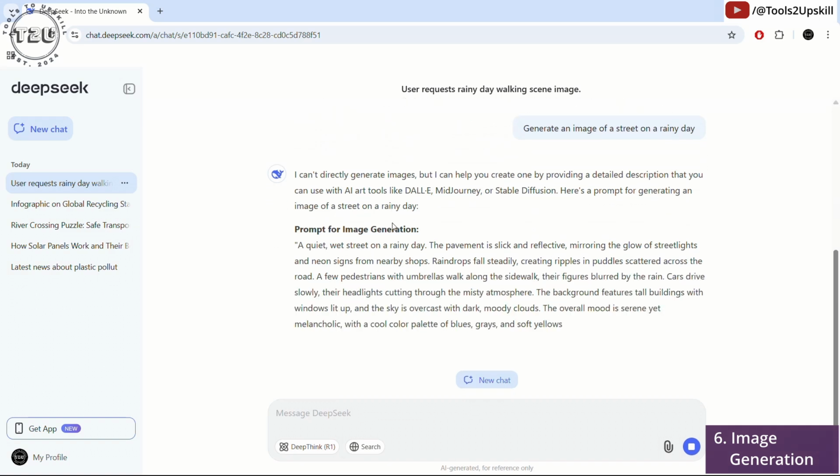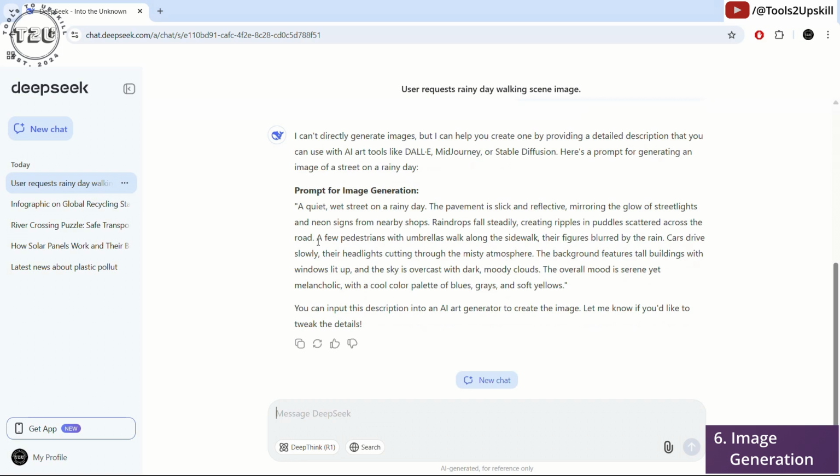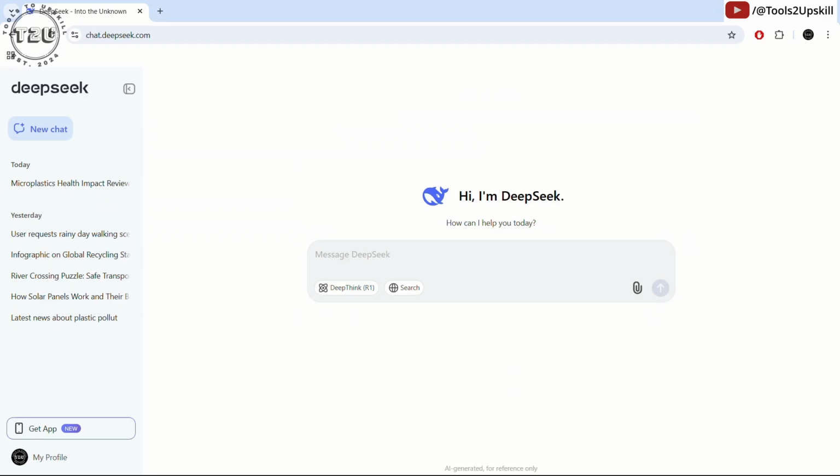So that's a big con that I would say DeepSeek has currently, and I'm sure they would be working on models that can help them generate images. But so far, as compared to other leading AI tools, DeepSeek lags behind in this aspect of generating images. So to conclude, DeepSeek has made a buzz because it's a tool made with far fewer resources, far lower cost than any other leading AI tool. But from the consumer perspective, I feel that this tool still has a lot of scope to progress, and I'm sure that these improvements will happen.